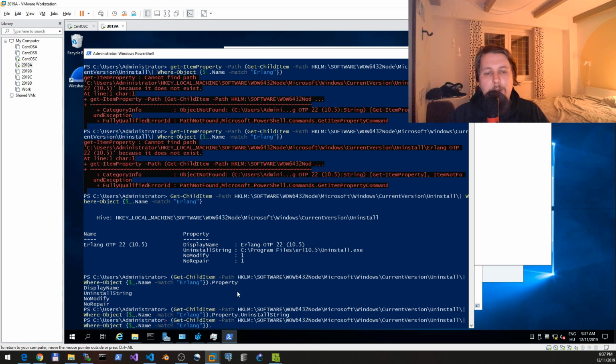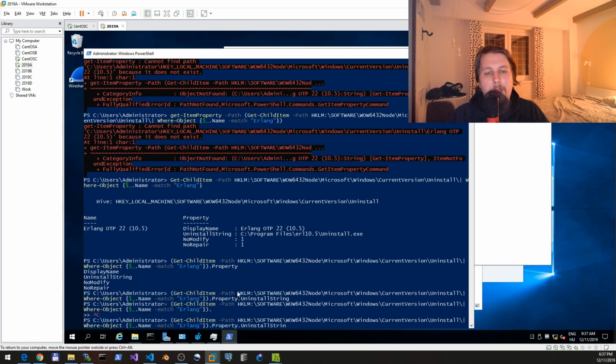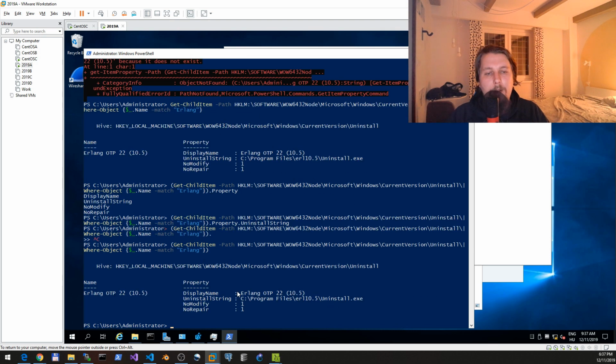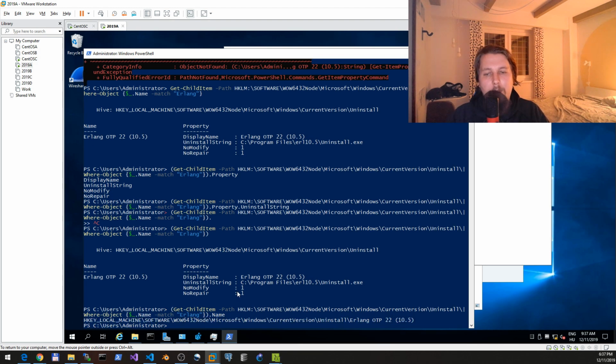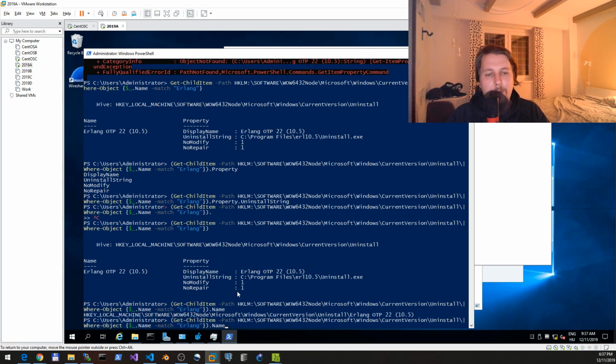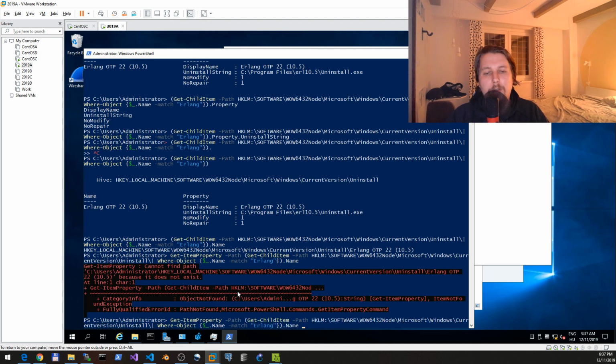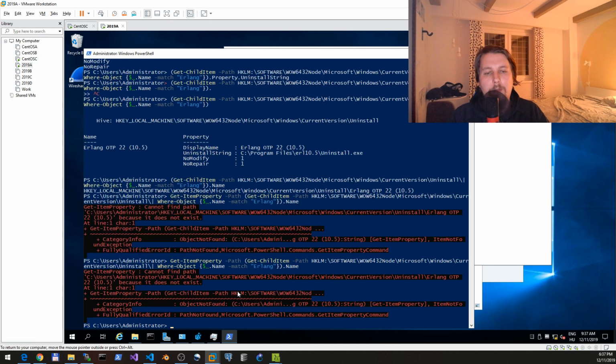So we need a different approach, and this different approach will be the following. Well, let's try the name. So that name, and we would like to say that we would like to get item property dash path and dash. So cannot find the path.